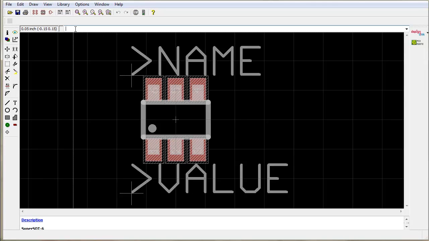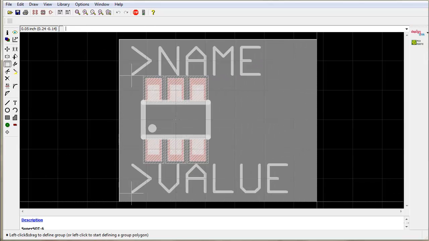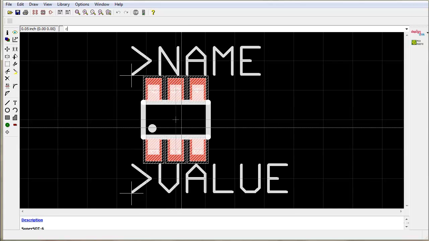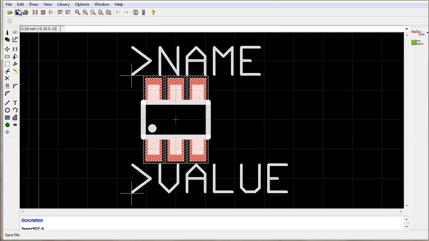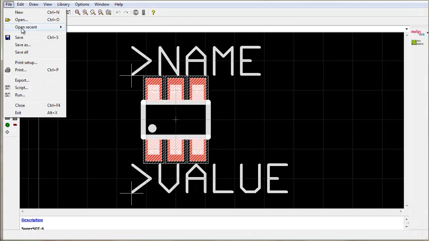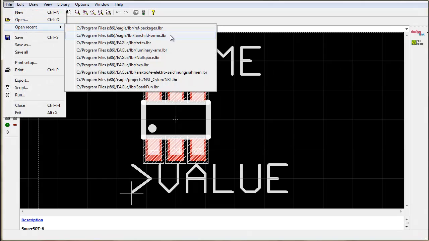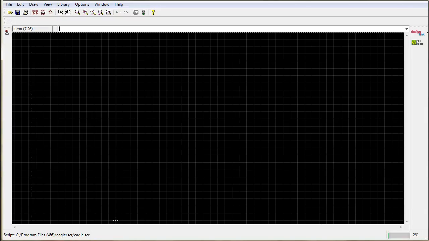So now we want to do the command group. Type that in. Drag select over everything, and then type cut. Right click over a crosshair, cut group. Now we're going to switch to the package we want to go to. I've already opened the Fairchild one, so hopefully it should be right there. So I'm going to put it into the Fairchild library. So I'm going to click and open that.